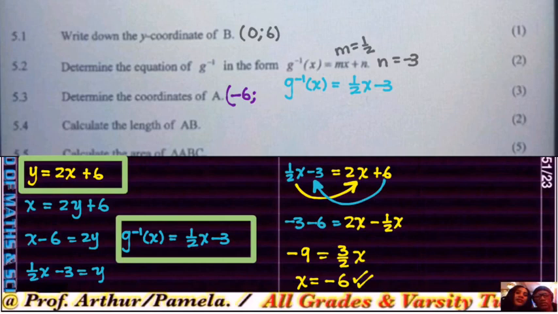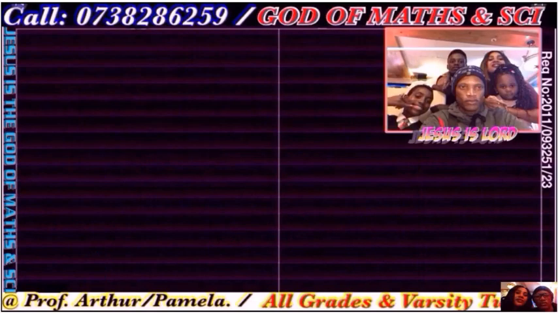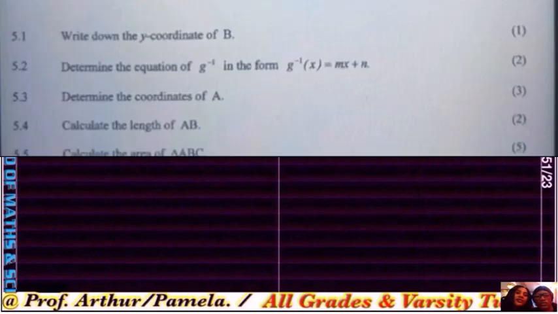Now we need to get the y. Let's put it here. Put negative 6 there. You are going to have negative 12, correct? Plus 6, which is also negative what? 6. Can you see? They're the same. y equals the x value. So far, so good. Now let's finish it up here.